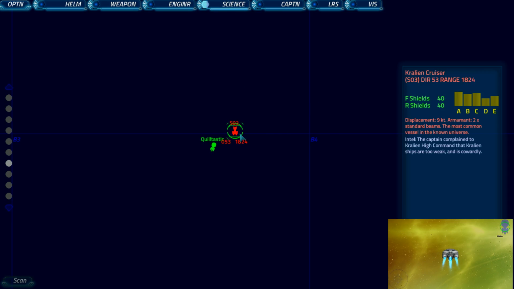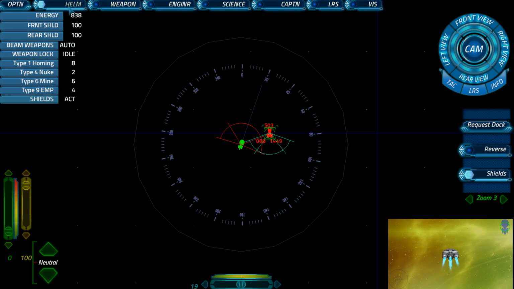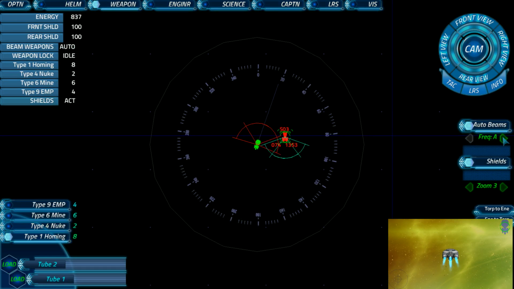There we go. Now we got a shield frequency. So this is the strength of all their shields. So they're weakest on D. So we can head over to the weapon screen. We set our beams to D. And now they're auto-firing by default. So as long as I'm within range here, they will fire.